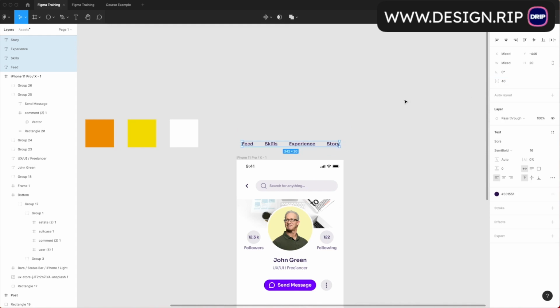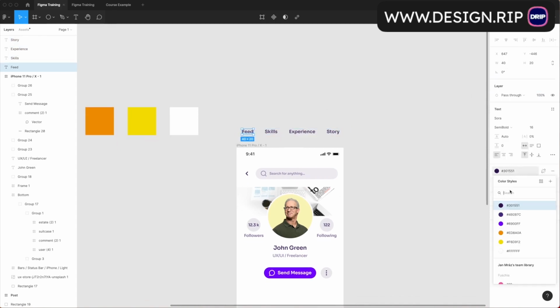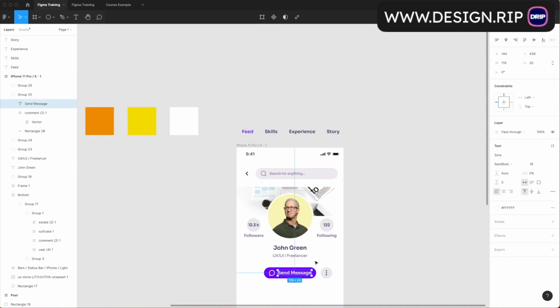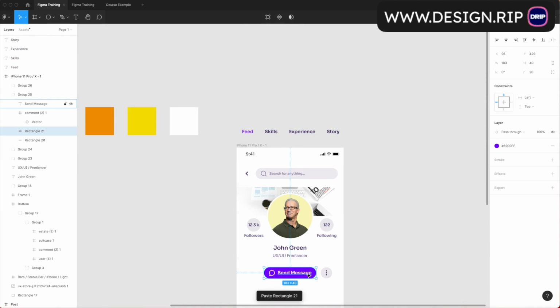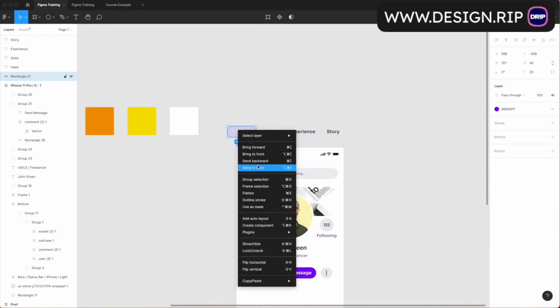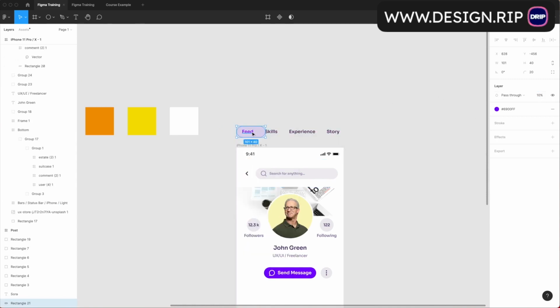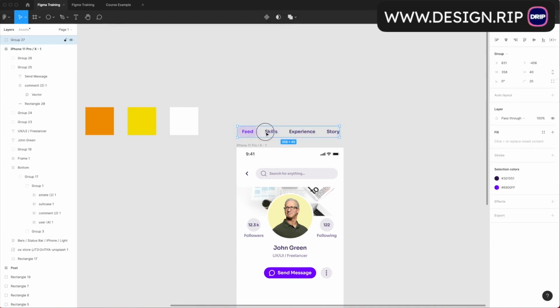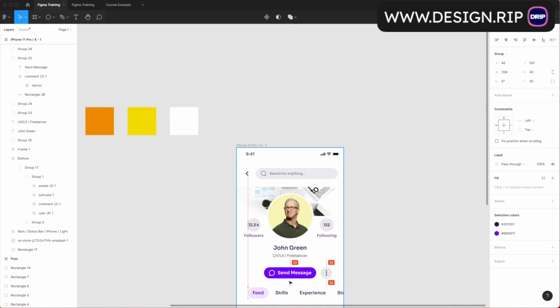The active page will be feed, so let's make it purple and add a rectangle behind. This rectangle will be again purple, but the opacity is set to 10%. The border should be also rounded. Now let's put the rectangle behind the feed page and adjust the size. Let's keep the left and right side 16 pixels and 8 at the top and also bottom border. Now all you have to do is to group the content and put it into the canvas. Keep 24 distance to the primary button above and 20 pixels to the left border.